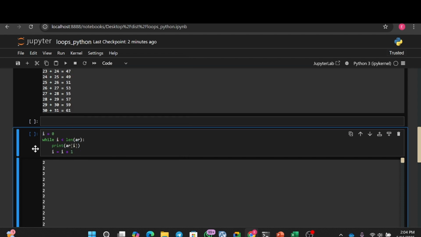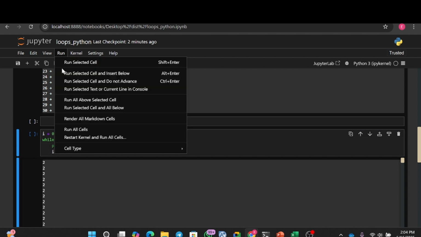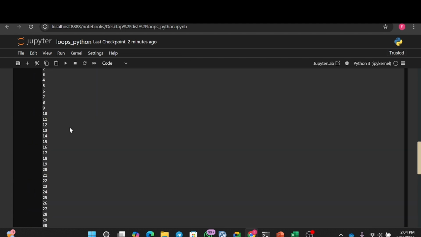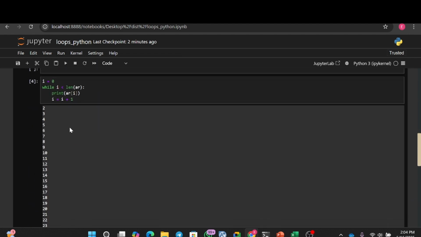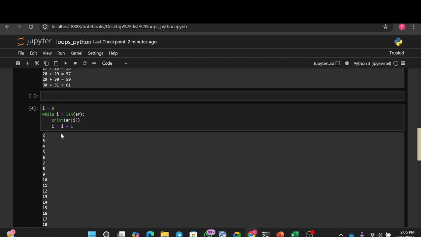I did a shortcut: I just deactivated the cell and then hit 0 twice. After doing any of them, you have to rerun every cell, right? So that was a simple demonstration of an infinite loop. Had I not terminated it earlier, this video would have paused, right?